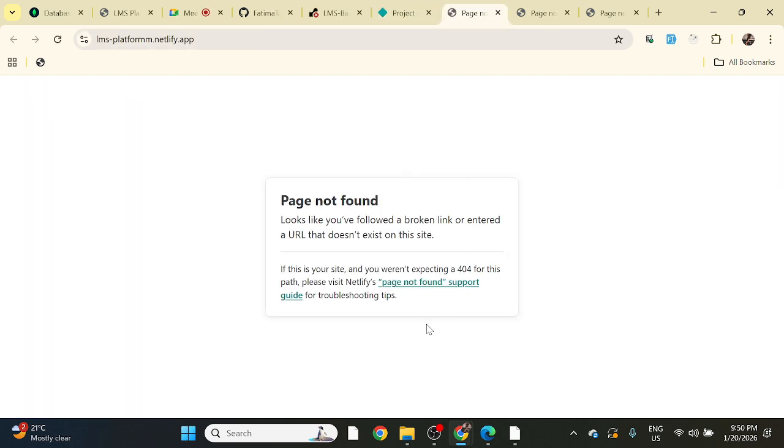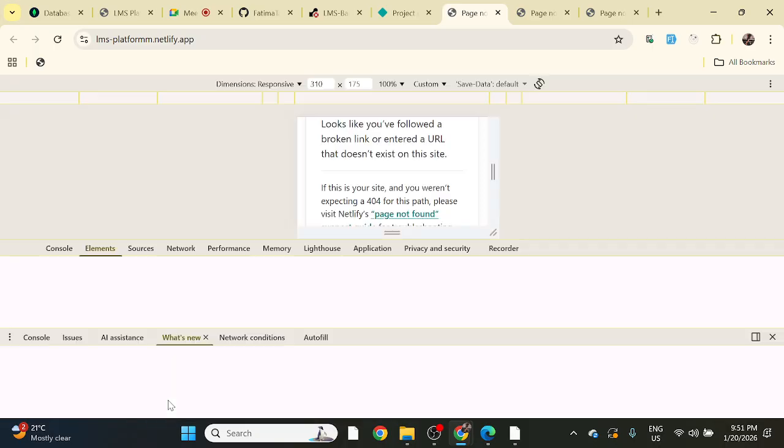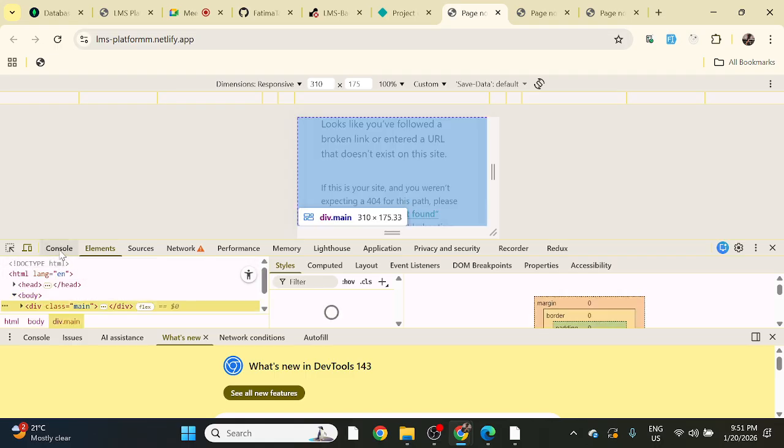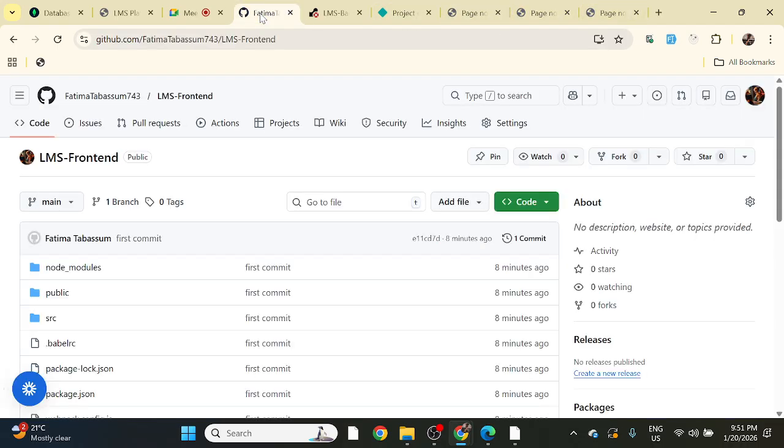It is deployed, but still it is showing some kind of error. Page not found. What's the error here? I think the code we deployed on GitHub was not in a proper manner.